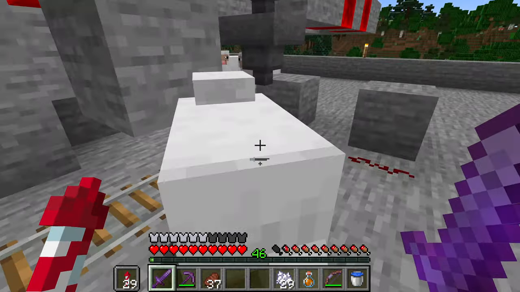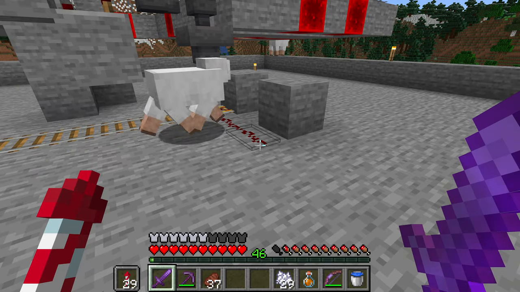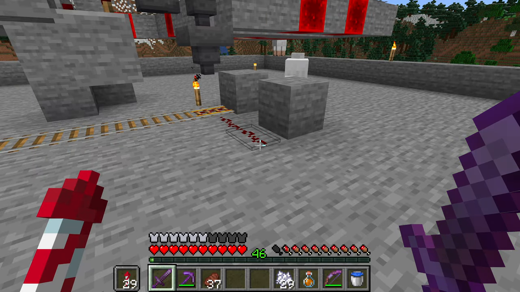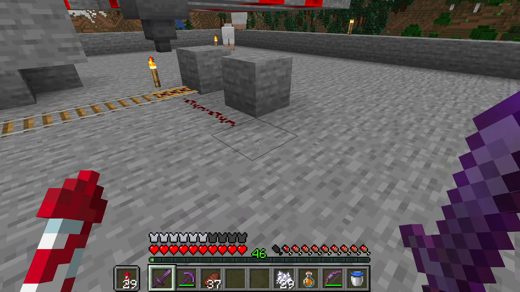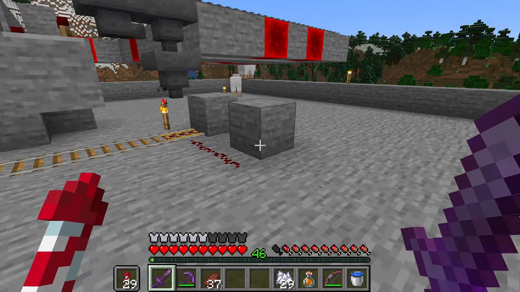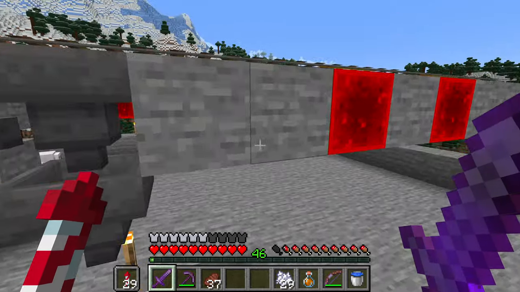As far as what is going to send this off, I'm not sure yet. I'm not sure how much wool we're going to get, and so I don't know how often this minecart needs to be sent off. I could use a daylight sensor and just send it off once a day or something like that, but we'll see. I feel like we're going to get more wool than that.